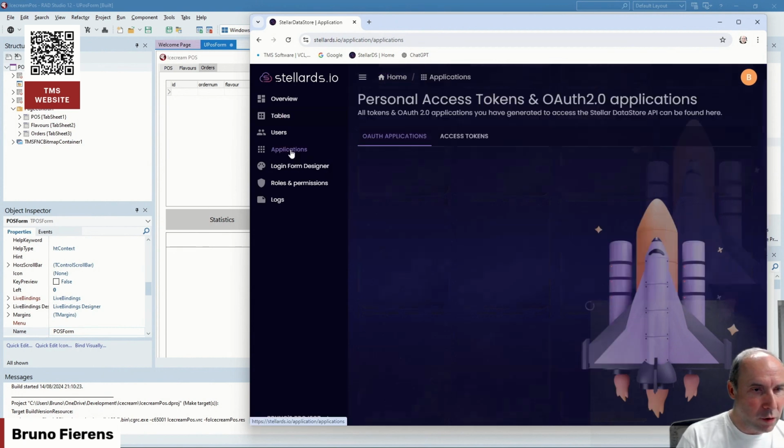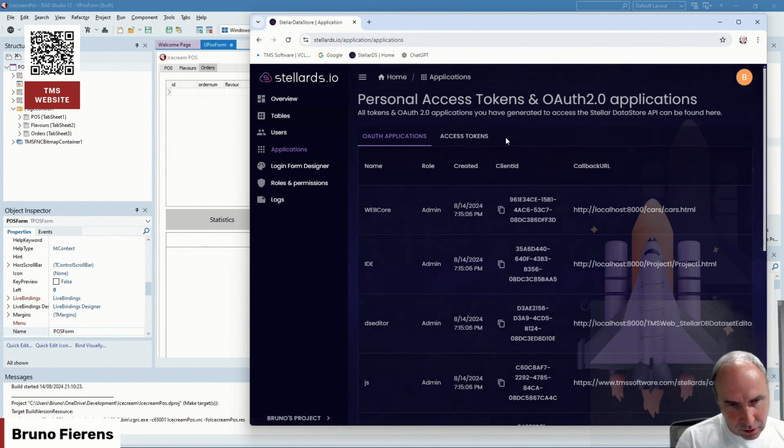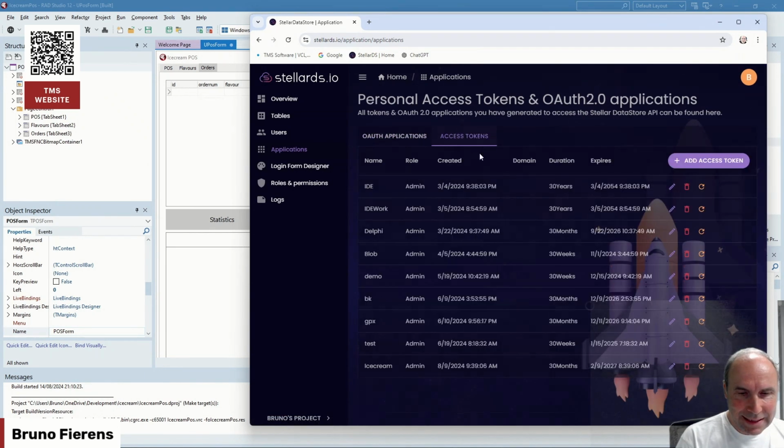And what I also did, for the convenience of this small demo, is adding an access token. That access token will be used to use the REST API and to access these tables via the REST API with my access token.